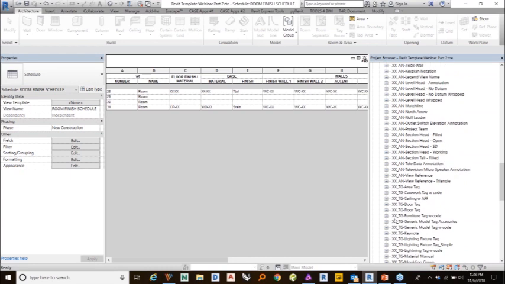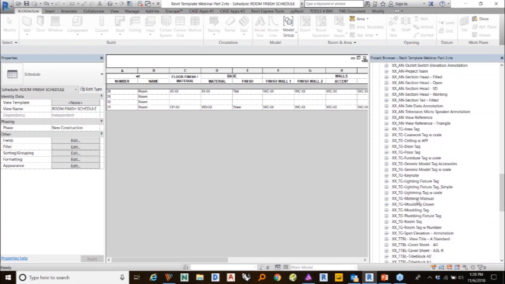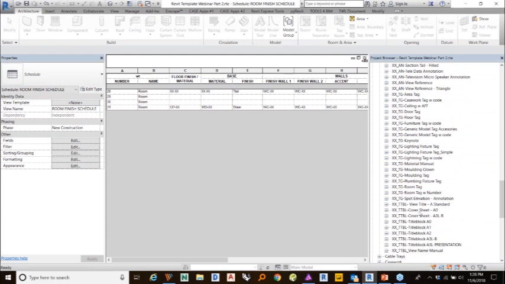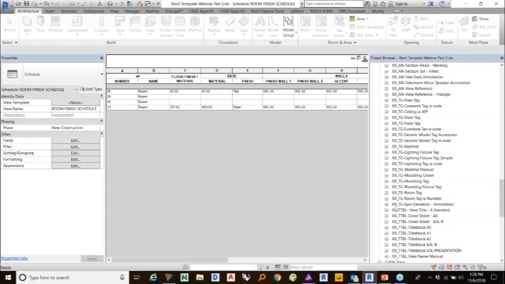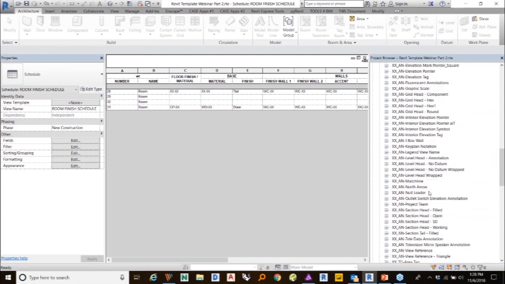If it's a tag, I put TG, and then I give it the name of that tag. If it's a title block, then it definitely lives as TTBL. This is a very nice way to set up your project so that you know what you want to place inside of your model that is actually built into your office.